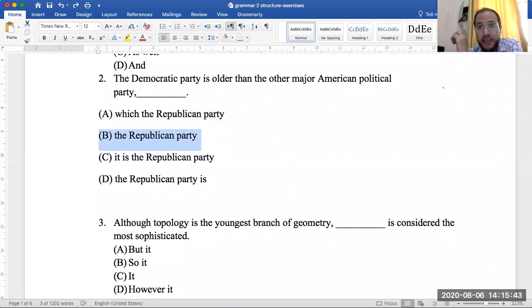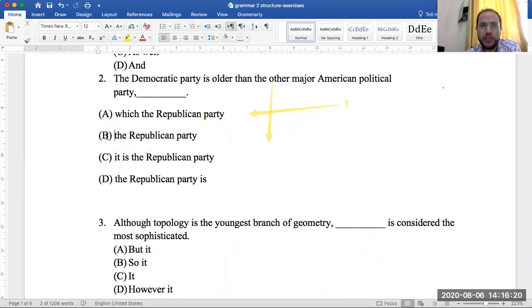Now, look at this. This is significant. Today's lecture, I already posted it on Moodle. I'll be recording it and uploading it to YouTube today, is about this significant issue here. Originally, the sentence here is, which is the Republican Party? Which is adjectival clause? Which is the Republican Party? Making this a complex sentence. Now, sometimes we reduce the clause, we turn it into a phrase. In order to do this, we need to delete the subject and delete the verb.